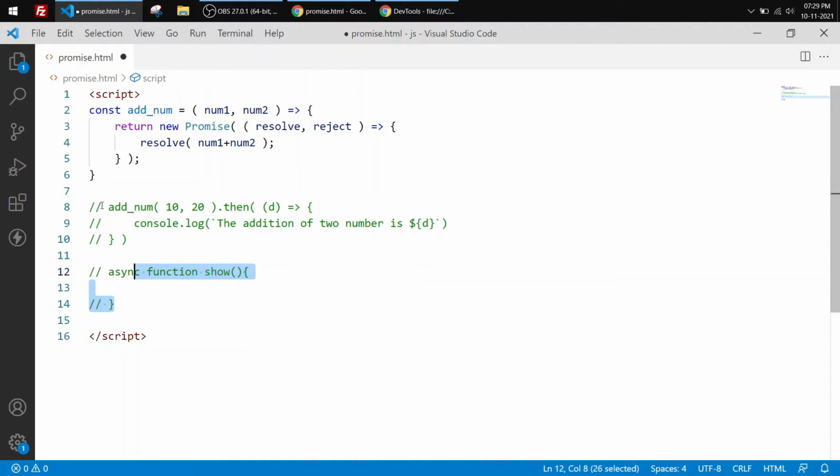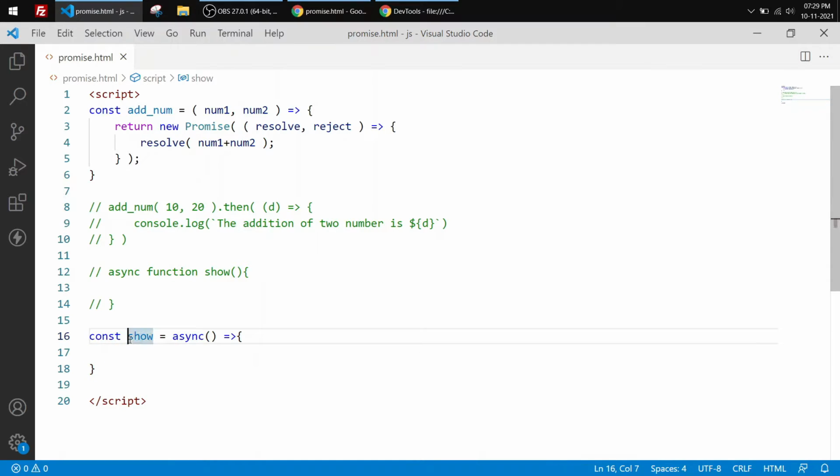You can also use an arrow function like this. So basically the async keyword marks this particular show function as asynchronous, which lets you handle asynchronous calls. By using async, you will be able to use await.